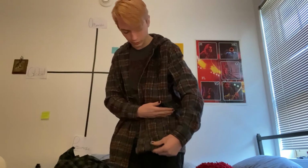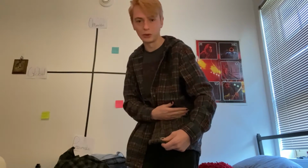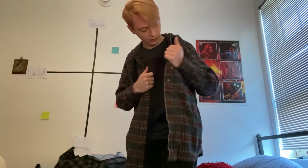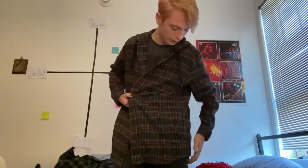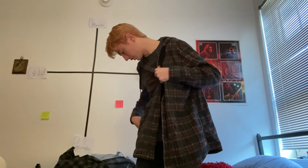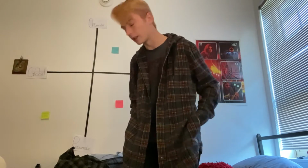Looking at it on me now, it is incredibly large, larger than I think any of my other flannels. Most of my flannels will go down to here. This one has another, I don't know, 8 or so inches after that. I can only assume this is large. If this is a medium that they got me, then L.L. Bean needs to rethink some of their design choices. But let's bring it back in for a closer look.